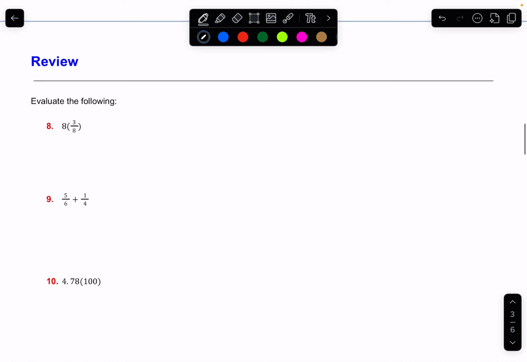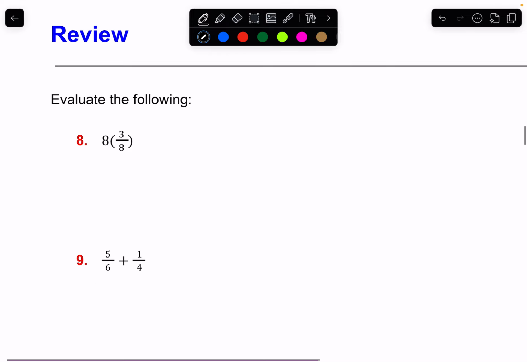So now we can take a little bit of a back seat. Okay, we're going to slow down just a bit. This is review to get us ready for what we're about to deal with: fractions and multiplying by powers of 10. So at first, we want to evaluate 8 times 3 over 8. Not meant to be complicated here. Hopefully you look at it and go, oh, 8 on top, 8 on bottom. Those cancel out. This is just 3. Okay, not so bad at all.